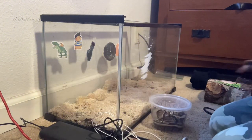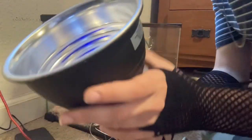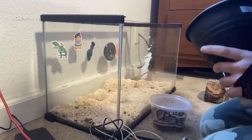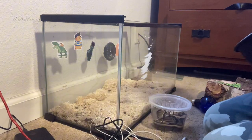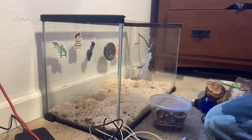That might be a bit of a transition, but it's all the same stuff — frozen mice — so she should probably be fine. I'm changing the wattage right now. I have a 60-watt lamp and I'm changing it to a 100-watt lamp because she needs a warmer environment than my corn snake Conduit did. Here we go — we've got a 100-watt daylight bulb right here.